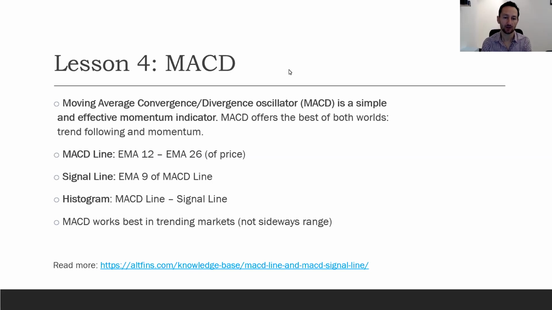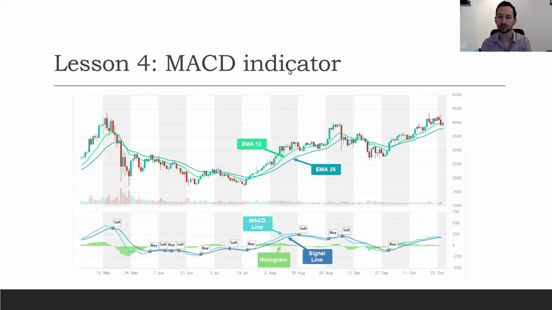So what MACD consists of, let's go ahead and take a look at a graph, which is a recent chart of Ethereum. The upper part is your typical price chart. The bottom part of the chart is the MACD indicator, which consists of three different components. Let's get to that soon. In the upper price chart, this is important to understand. I don't expect you to necessarily remember how MACD indicator is calculated, but I think understanding the components of it will help you understand how MACD indicator works and how to best utilize it.